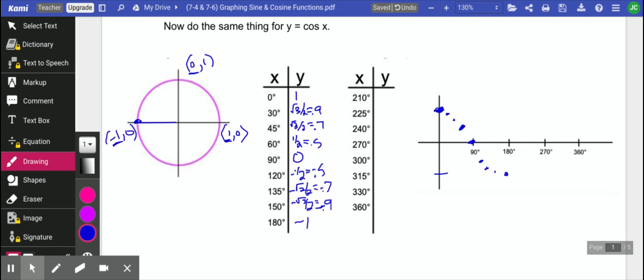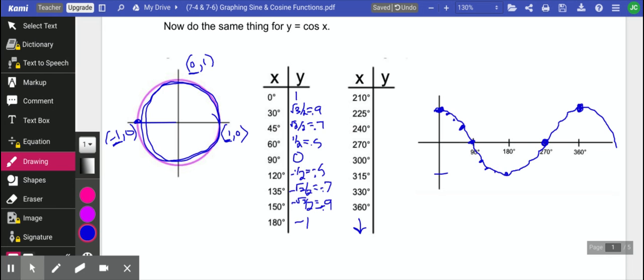But you can already see what's happening here is this is also a curve. And what's going to happen is it's going to come back up and be back where it started. Sorry about my shaky curves. Okay, but if you fill in the rest of that, this is called a cosine curve, and it should look really, really similar to your sine one. There's some differences. And remember with cosine, if you keep launching yourself around the unit circle again and again, this pattern is just going to continue. So we call this a sine or a cosine wave, just like we had the sine one.